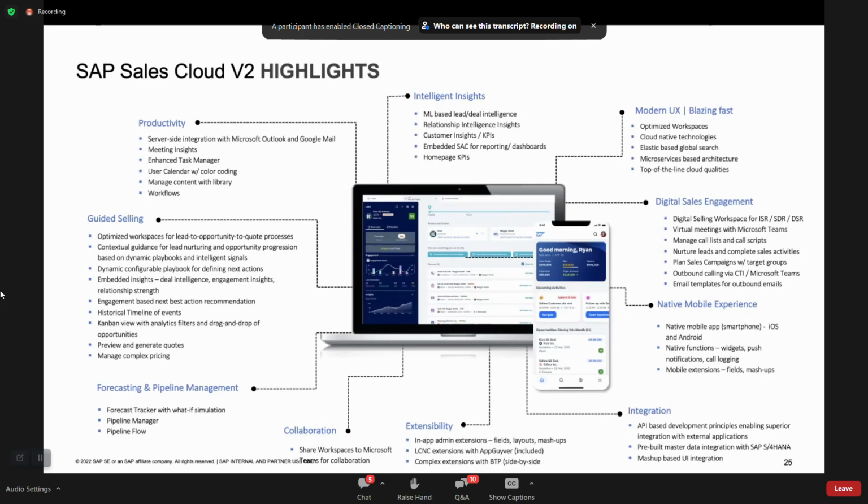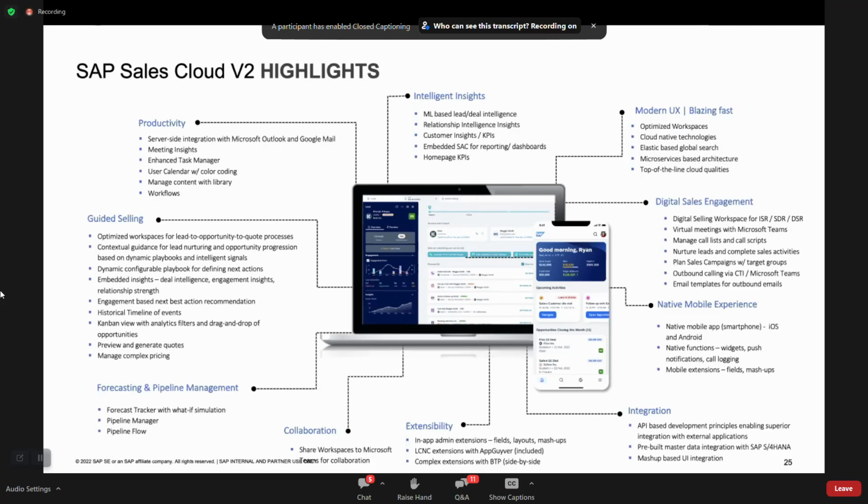We have productivity tools, as you know, the integration with Outlook. We have enhanced task manager in Sales Cloud V2, where you can create and manage tasks much more efficiently. We have calendar. We can use calendar for appointment. That's integrated with the appointment, and as part of digital sales engagement as well. We also have library where you can manage your content in a hierarchical folder structure.